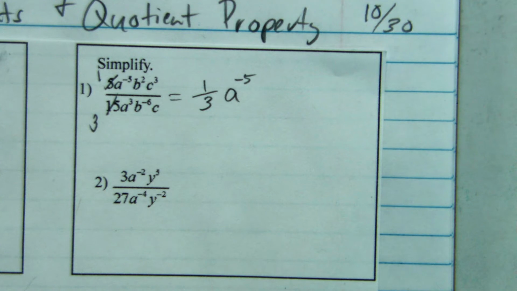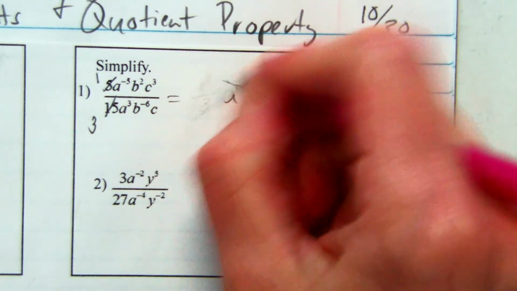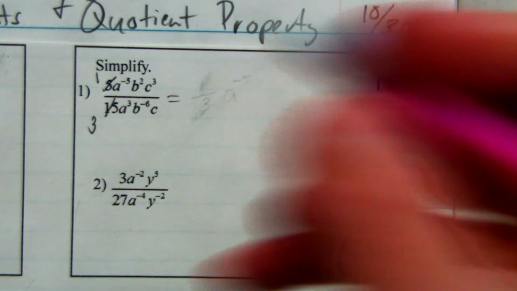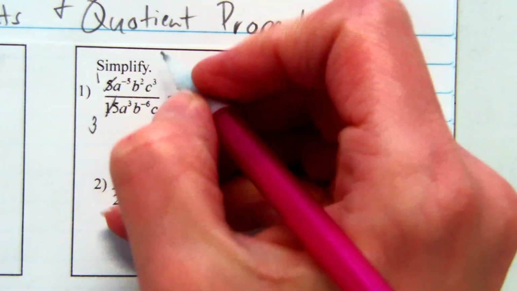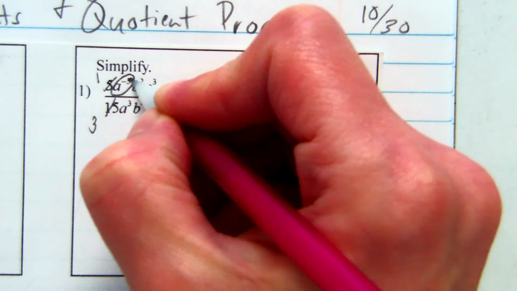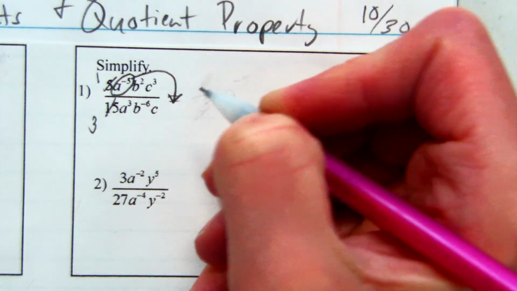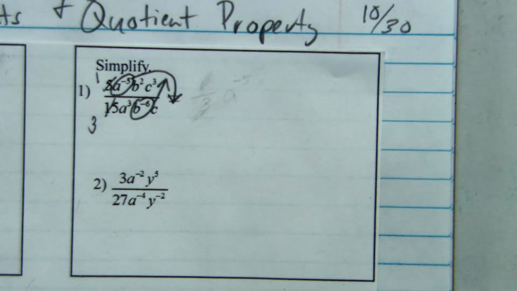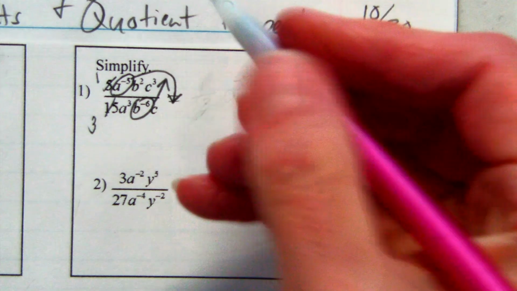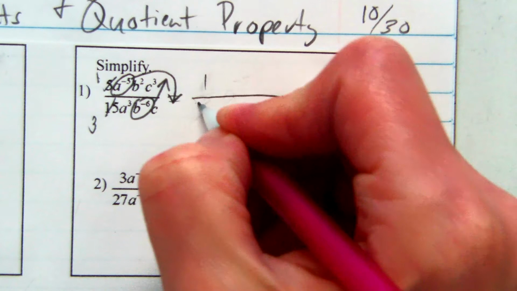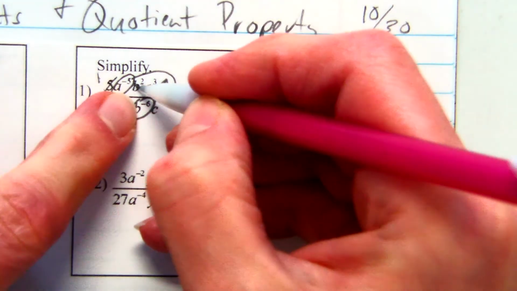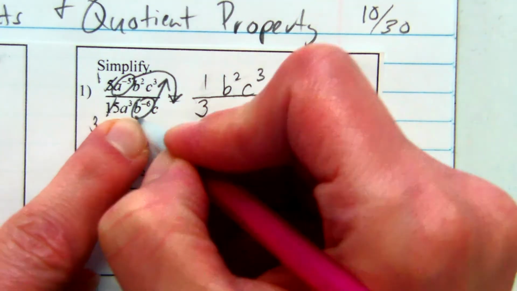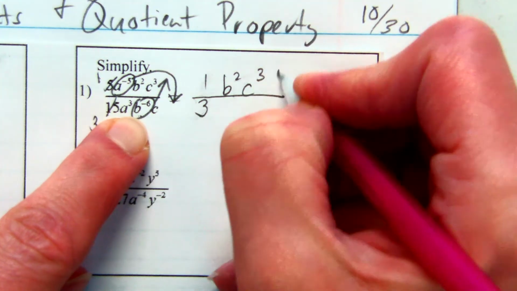Actually, on this, I'm going to show you guys a trick. This is not how I want to do this, because with all the subtraction, it's going to take forever. The negatives we looked at in the last lesson, flip them. So what we're going to do is take this a to the negative 5th and flip it down here. We're going to take the b to the negative 6 and put it up there, because the negative is the ticket to cross that fraction bar. And then let's just rewrite what we have. So I'm going to go ahead and keep the 1 and the 3. And now what was left on the top was b squared and c to the 3rd. But now I also flipped this b to the negative 6 up there, which is going to make b to the 6.